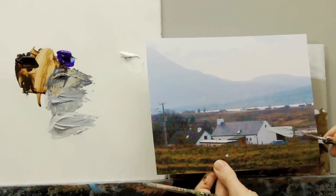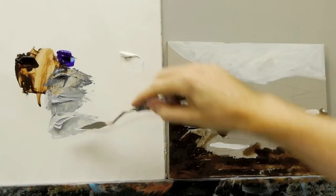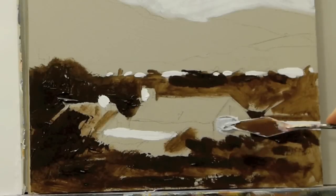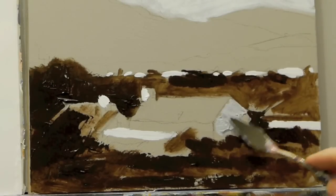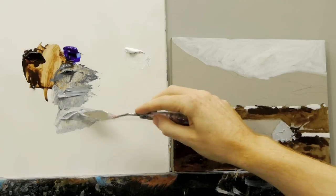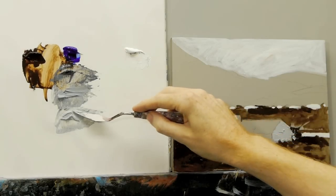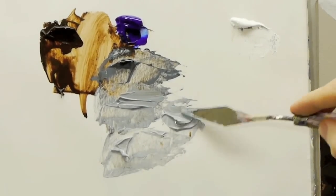So you just have a check to the picture. That's looking pretty good tonally. So take a bit of that lighter one and just put some of it on. Go slightly darker there. So mix the two together.